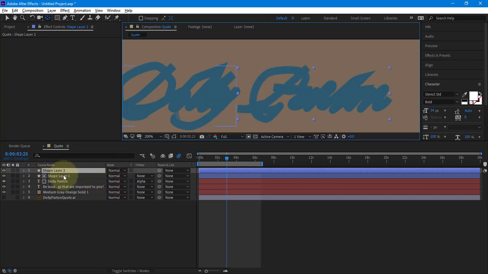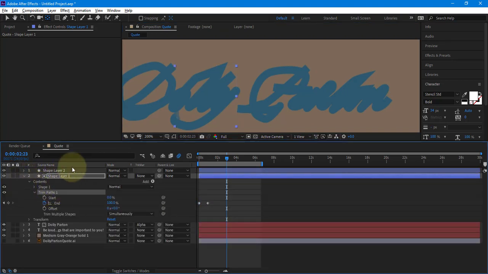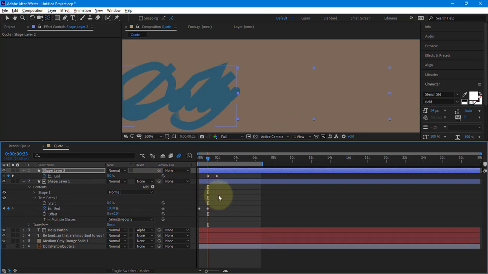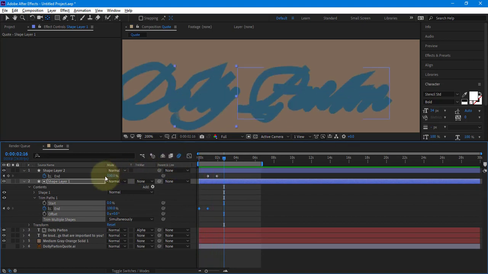But what I'm going to do is I'm going to take this one here. I'm going to copy the trim path from this, go to this one, move my mouse to the end of these points, and paste it. Wherever you copy and paste an effect, it'll also offset the keyframes there. So notice how these keyframes are here. They're not at the beginning, even though I copied and pasted that effect. So now we should get that one drawn, and then that one drawn.